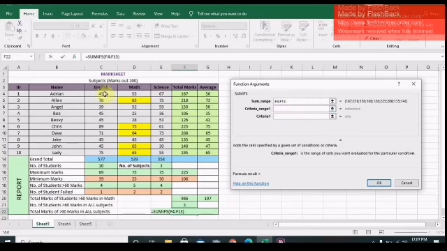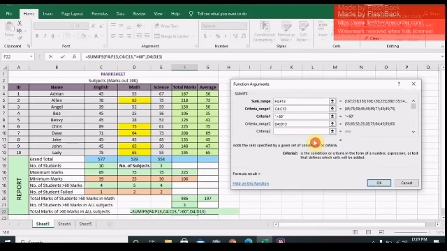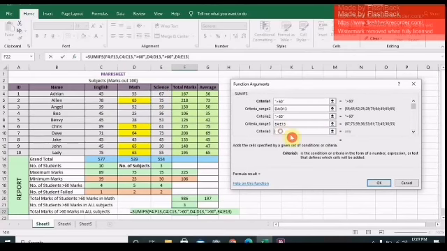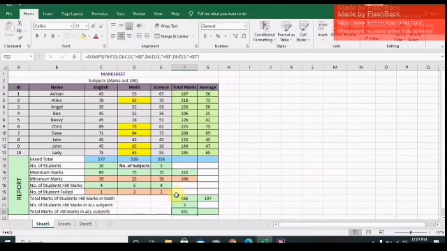So let us start with English first, and then our criteria would be greater than 60. So we have multiple criteria here. So the next is the math subject, and then greater than 60 criteria. Then the last is science, and the criteria would be greater than 60. Okay, so it says total marks of more than 60 marks in all subjects. So that will be the total.